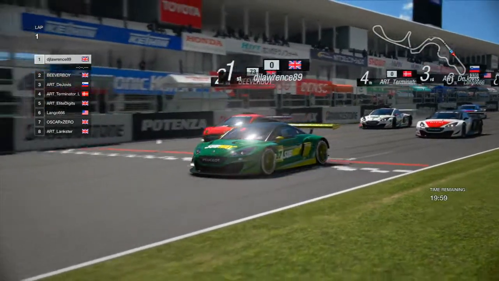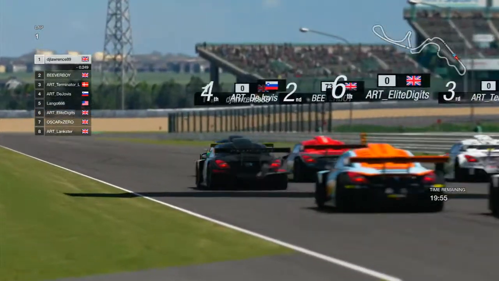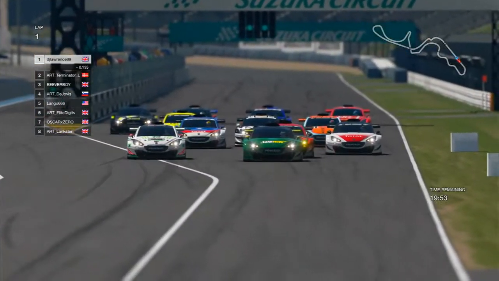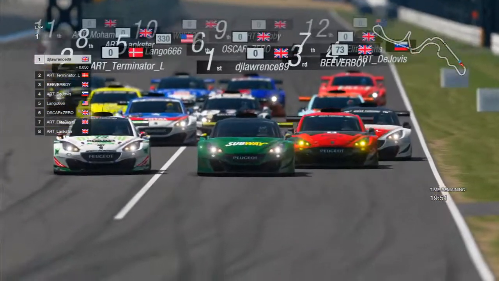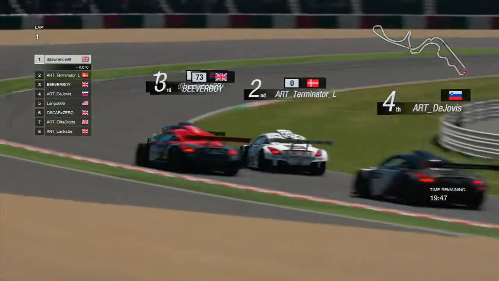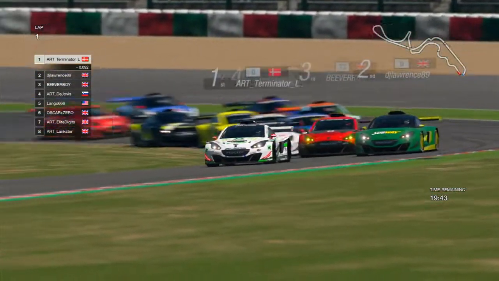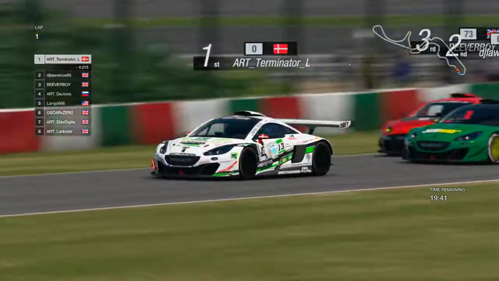Lights are on, engines are roaring. We're away for race number 2 from the Amigos Racing Team Tuesday Sprint Series 5, Round 4 here from Suzuka, and already Terminator, aka Lays, is trying to make moves, and he swoops out DJ Lawrence.